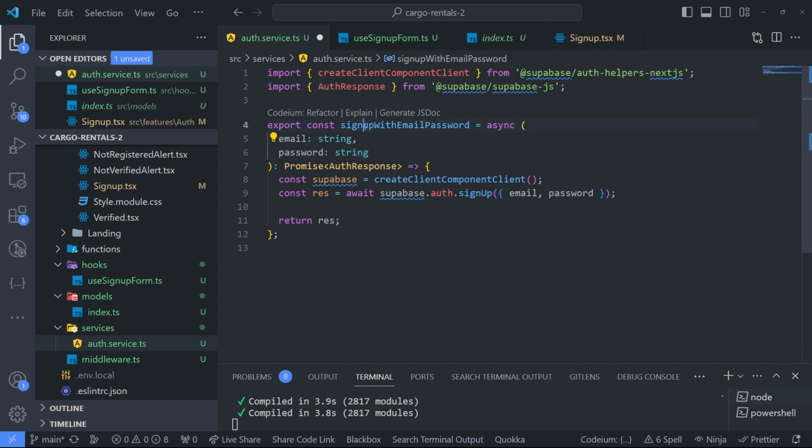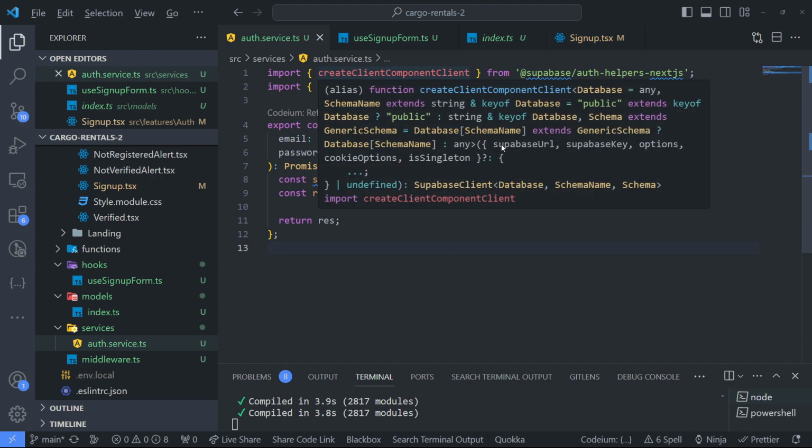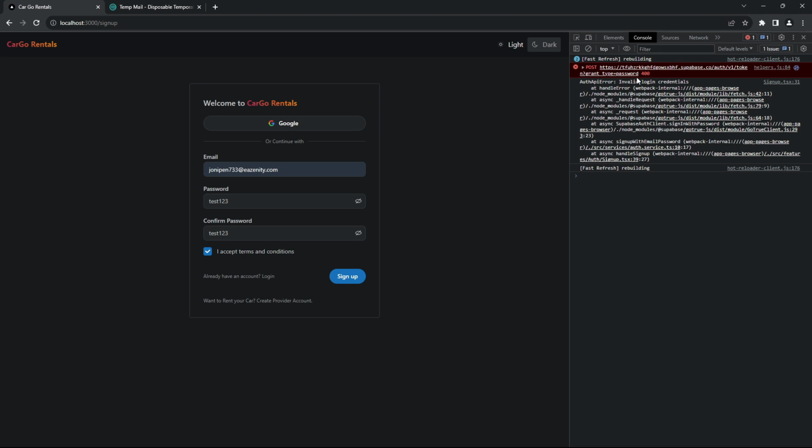So here we have sign up with email and password, which is fine. So let's save this one. And the reason why we're getting the error was because it was trying to log in, but there is no account relating to this email and password yet. When you're logging in, it basically means that you've already signed up, and then you're logging in with your credentials. So here we get the API error, which is saying invalid credentials because it doesn't exist yet. So we are going to basically use this error to check and then show an appropriate error message when the user is trying to log in with invalid credentials.